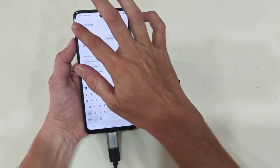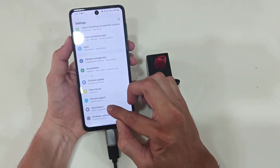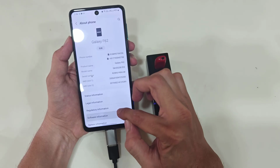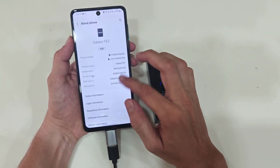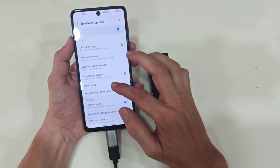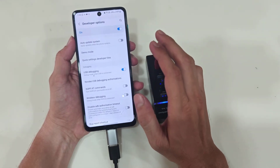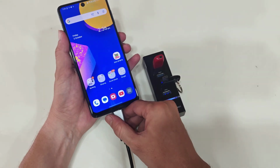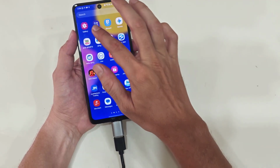And if the developer option is disabled on your phone, you need to enable it. Go to About phone, go to Software information and tap on Build number continuously 6 to 7 times, and the developer option will be enabled. Open it and enable the developer option. Scroll down and enable the USB debugging option from here. Okay, that's it. Now close this, disconnect your adapter and open your default file manager.